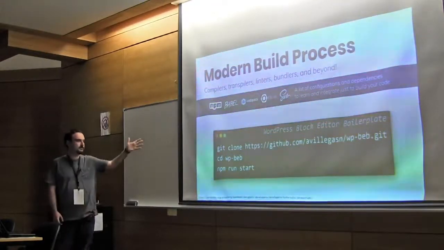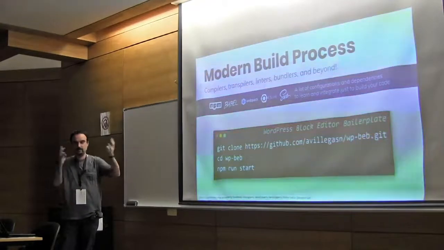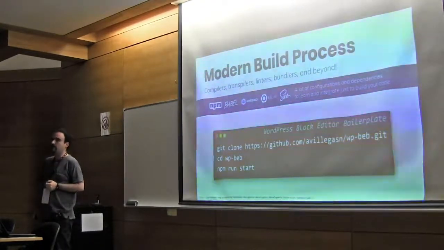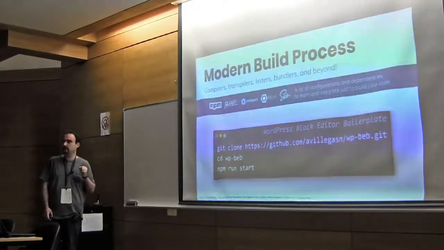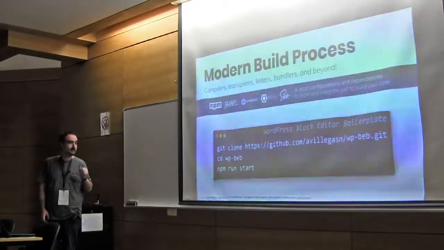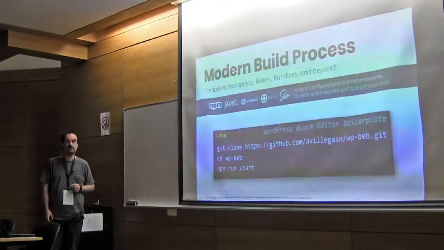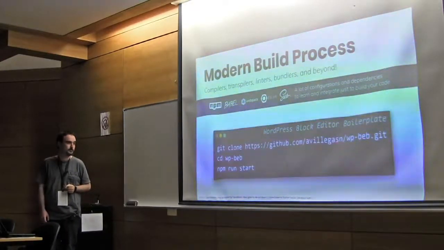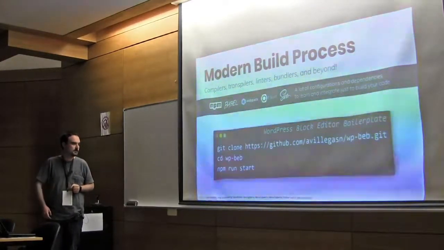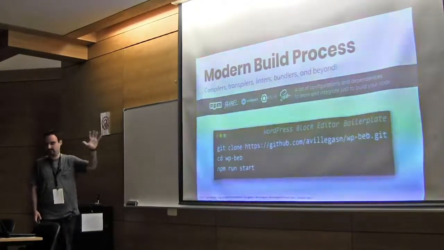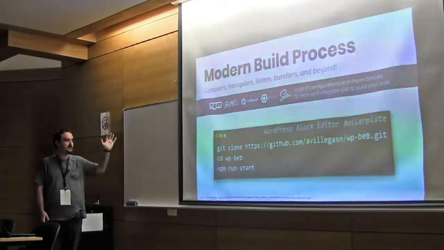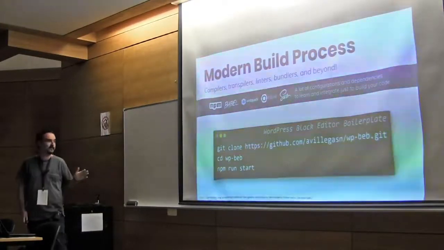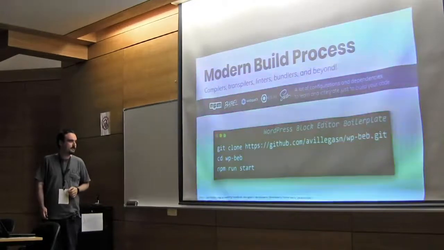And finally created a kind of boilerplate to create plugins that were adapted to Gutenberg. So, I took information from them and now I published it on my GitHub for you to work. So, it's easier now to work without taking into account a lot of configuration and dependencies and things that never mind. Okay?